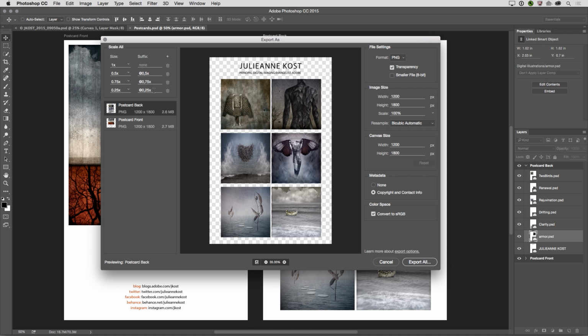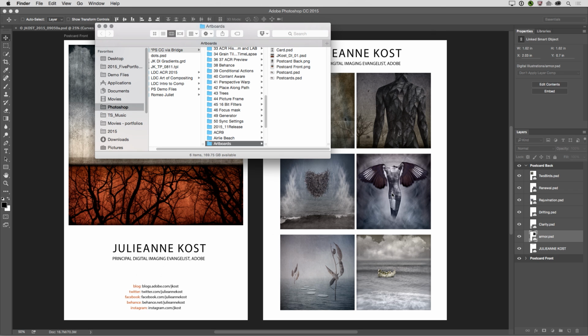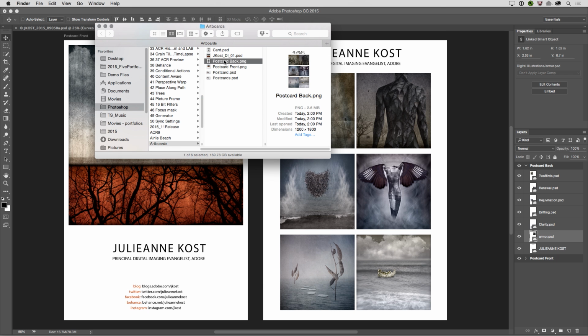And of course, if I don't like the automated suffix that it adds, we could go in there and change that as well. All right, for now, I'll go ahead and remove three of these by just clicking on the trash can icon, and then I'll choose Export All. It's going to ask me what folder to export to. Once it's done, we can see that here are those two PNG files that were just exported.